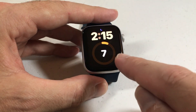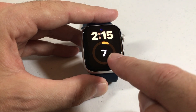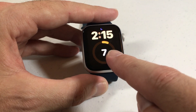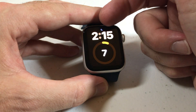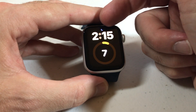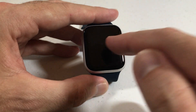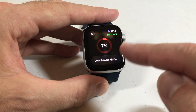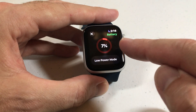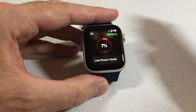One of the ways you can do it is if you have the battery level as a complication on your watch face, which I do. That 7 that you're seeing on this watch face is my battery level. At a glance, you can see whether or not you're in low power mode because you will see an icon up here. This little moon that you're seeing is not that icon — we'll see the icon here in a second. I can click on the battery complication from my watch face, and you'll notice it takes me straight into my battery level. I can click on low power mode and turn it on straight from my watch face.